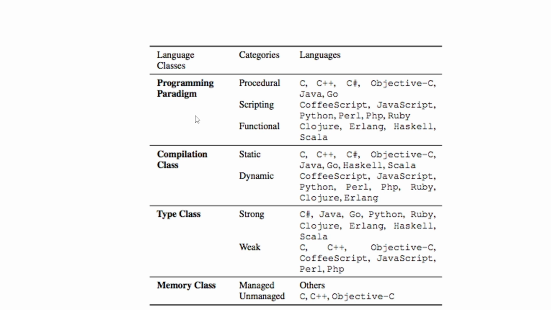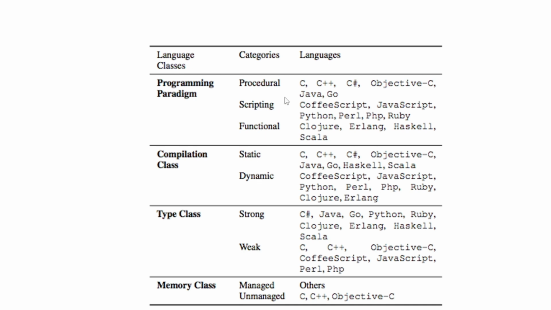There are many other classifications which may not be very relevant here, but it is important to know them for a broader picture of the topic. For example, if you look at the chart here, different classifications are described. We have discussed so far only static versus dynamic. We can also have strong versus weak when we talk about type class. And we can also have different classifications based on procedural, scripting, or functional.